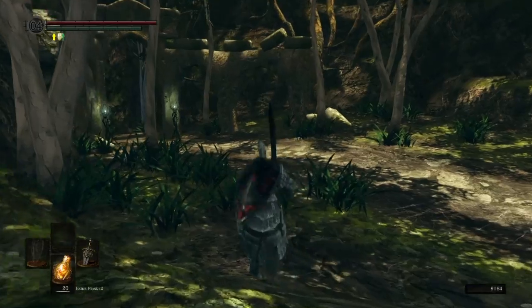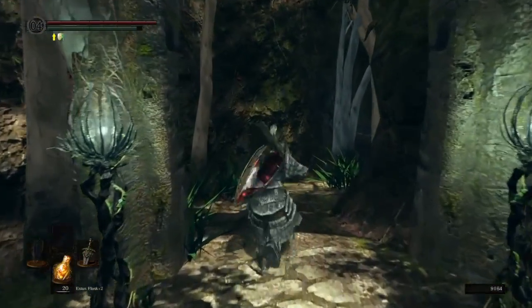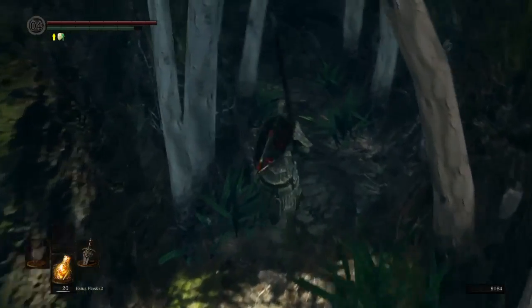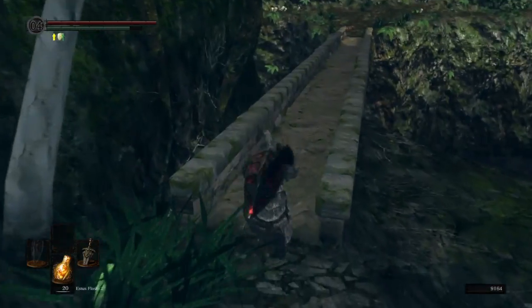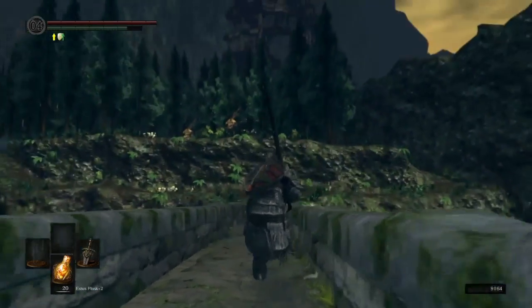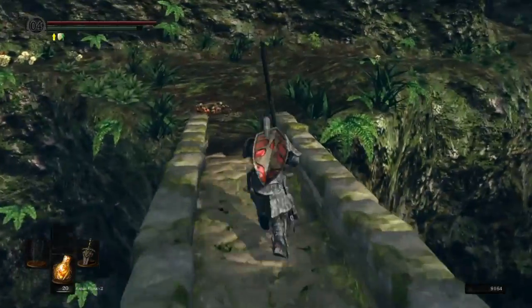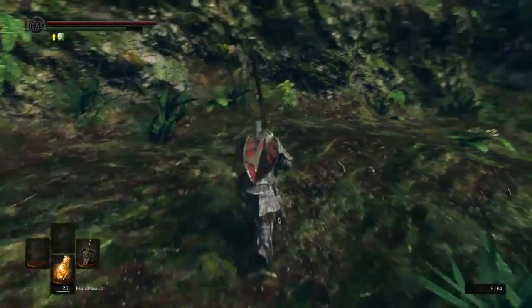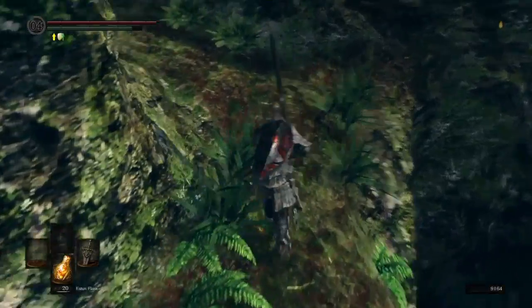And with that, you might think, oh, we must be done with this episode. No, it's been like, what, 7 minutes or something? No, we've got plenty to do. So I'm going to run as fast as humanly possible through this area, because guess what? The Royal Wood sucks. Royal Wood. My least favorite area of this DLC. I don't like the Royal Wood.